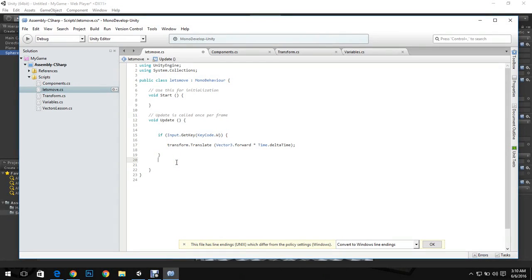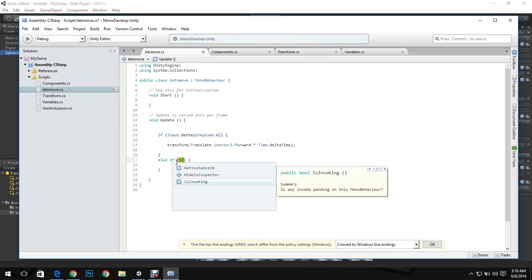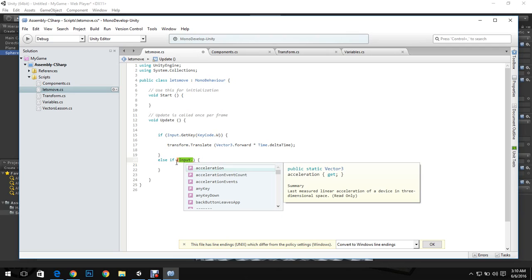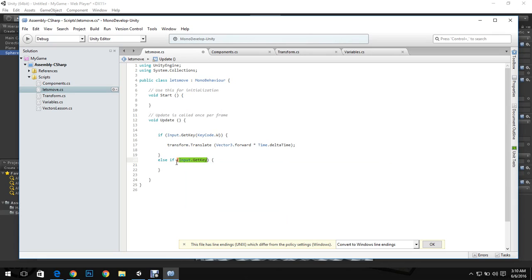Let's go ahead and create another else if condition here, and let's do Input.GetKey KeyCode.S, and if the S key is pressed, we want to move our character backwards.